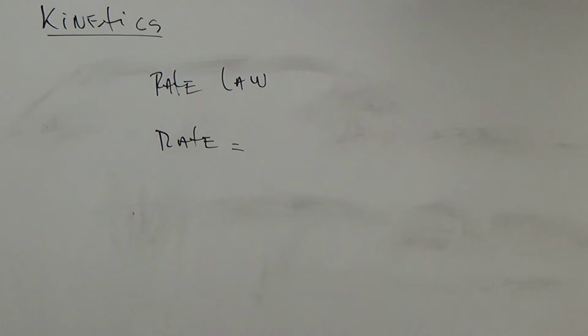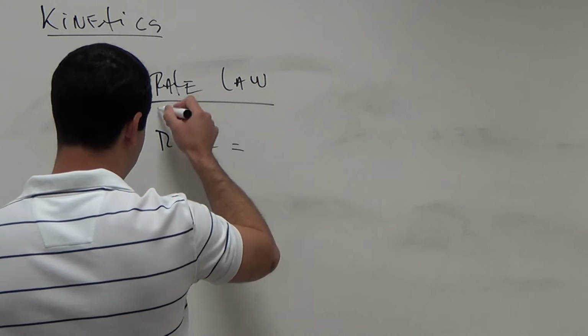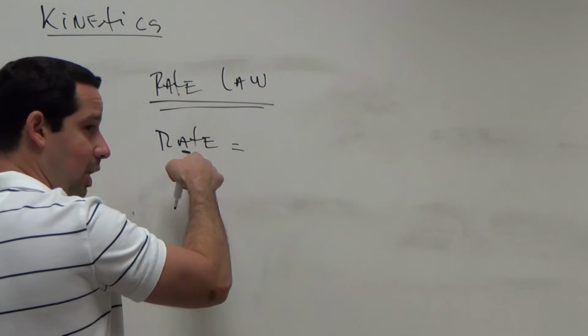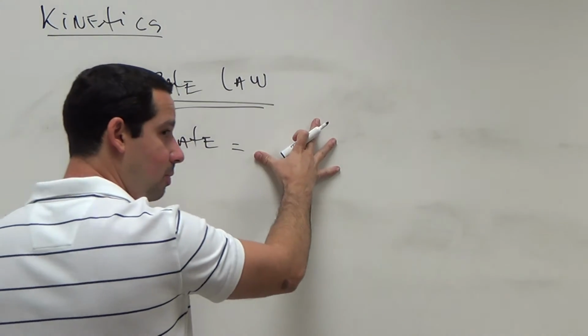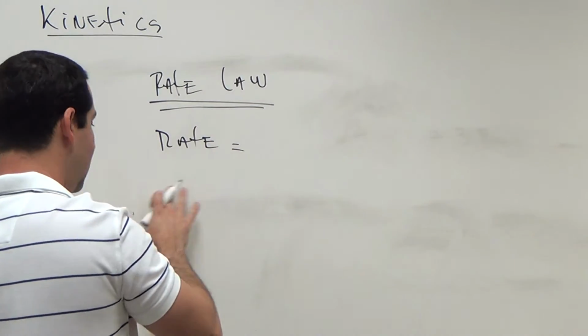Yes? So how do I calculate the rate? I calculate the rate using the unique rate, yes? Because I can see the concentrations changing. But now here's a different expression, and this expression is called the rate law. But the number is the same, yes? Equation different, number is the same.